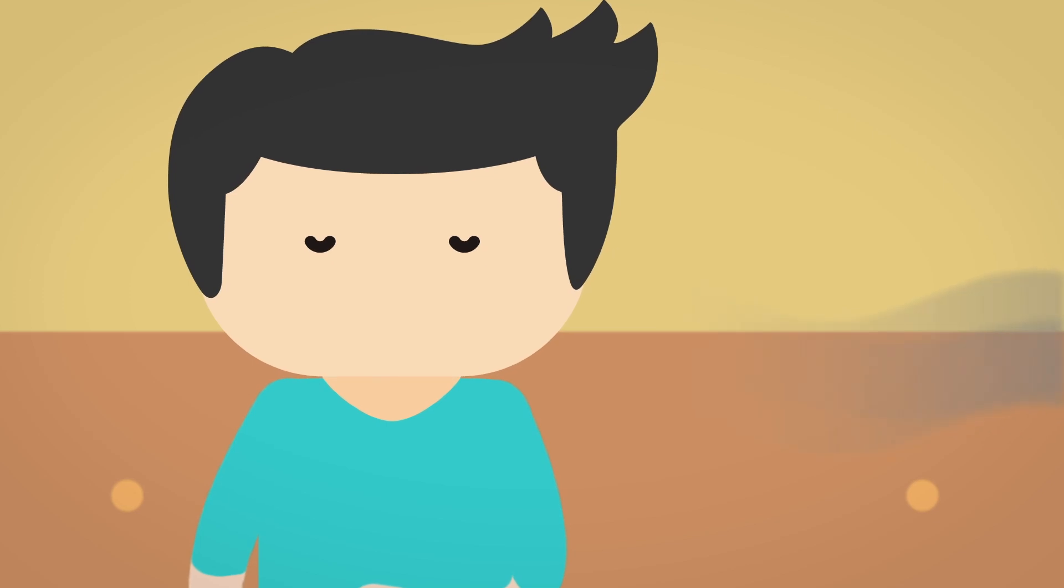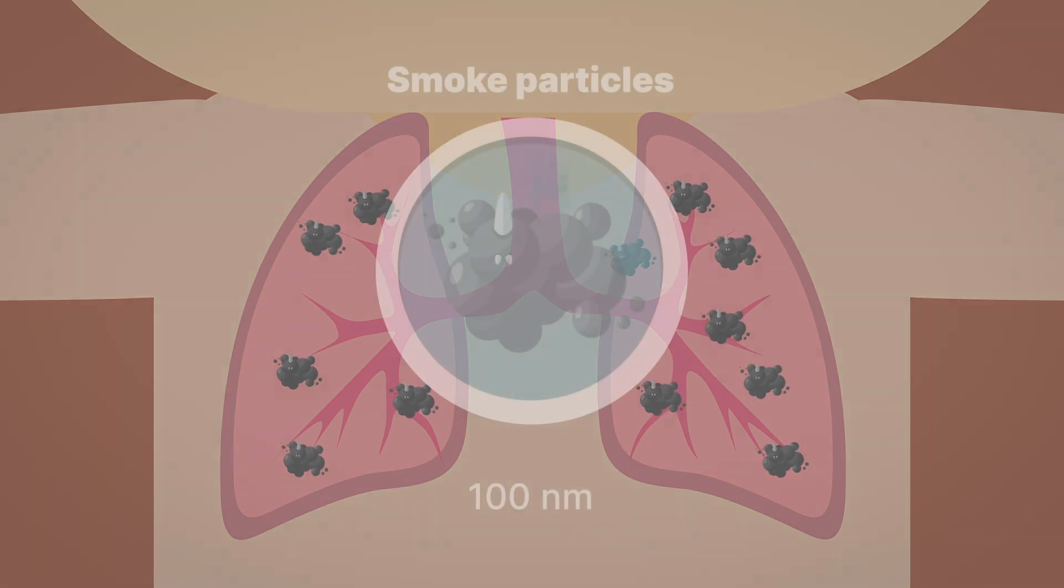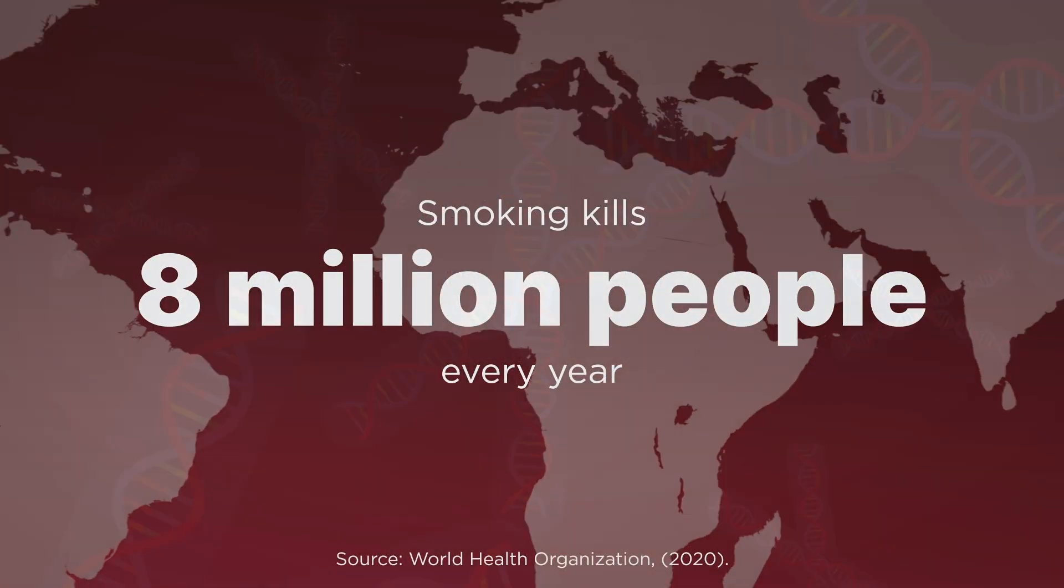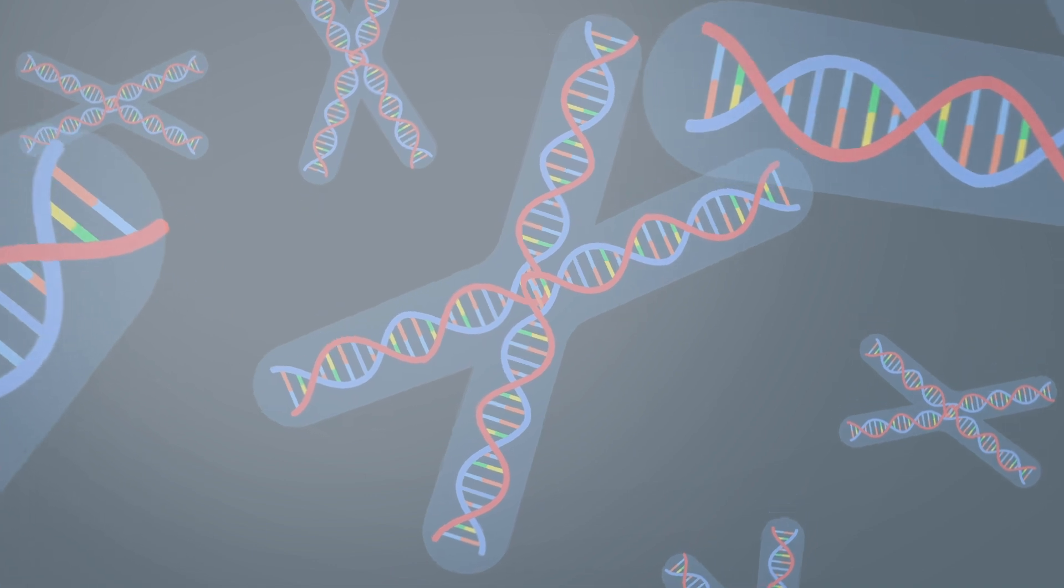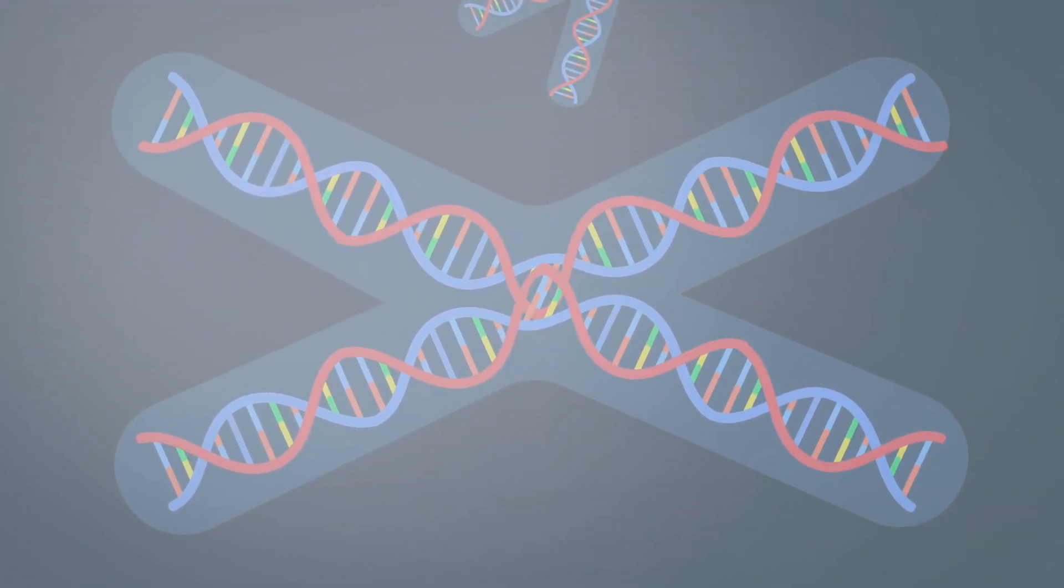Here, we can see the tiniest particles of cigarette smoke in their real form. Yep, these tiny things can mess with our respiratory system, and are actually one of the leading causes of death in the world. Going even smaller, there's a spiral ladder that holds all the info about our physical traits and behavior. Yep, DNA.